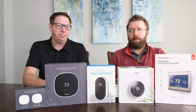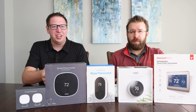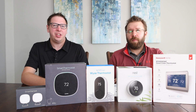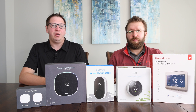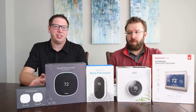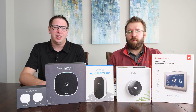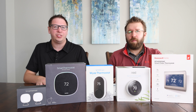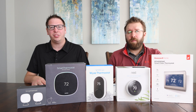If you purchase this thermostat, that app connectivity issue might be something you run into, but this is a brand new product and they're going to work those bugs out. He is able to control the temperature remotely and it has scheduling, so it's checking all the boxes for him. We're actually going to showcase his home in the future — we've been testing a lot of different Wyze products there — and we'll show a whole smart home setup for under a certain amount of dollars. It's very affordable, so stay tuned for that.